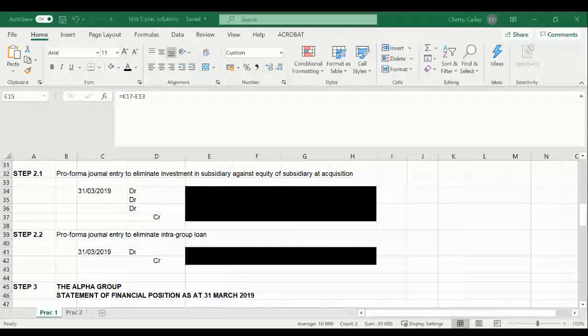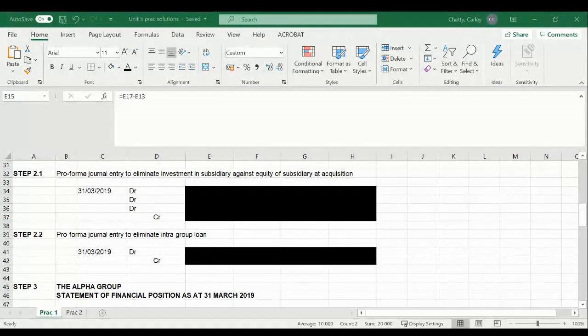Okay, so someone has said we're going to debit share capital. That is correct. So in the trial balance, the share capital is a credit. We are basically eliminating that share capital. So we are debiting the share capital to eliminate it. Correct. So we are also going to debit retained earnings. So in the trial balance, we would have a credit of retained earnings, but because we want to eliminate this, we are going to debit our retained earnings. Okay. Now, what else are we going to debit? So we have debited share capital and we have debited our retained earnings.